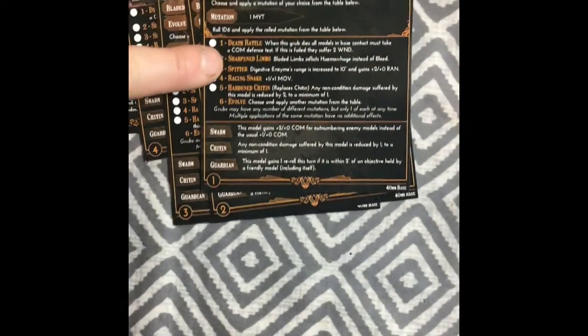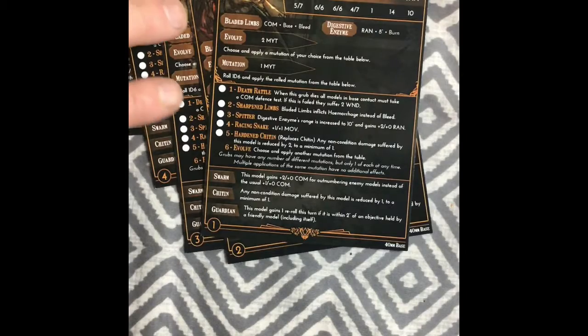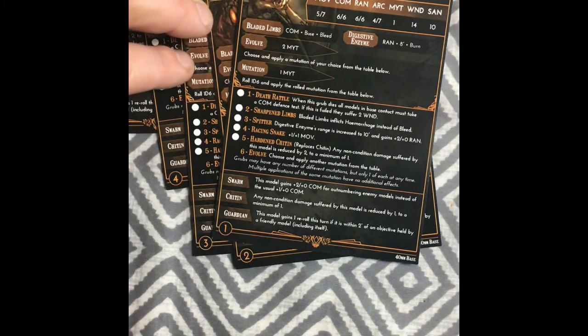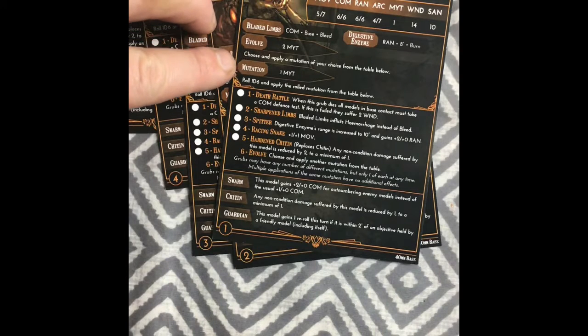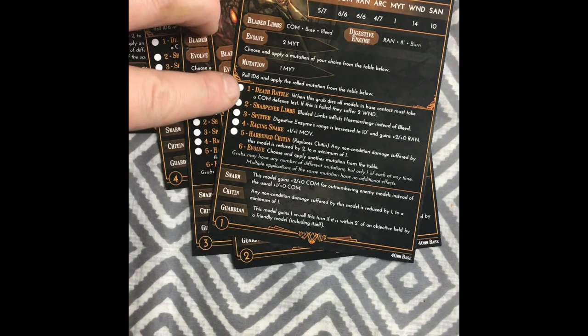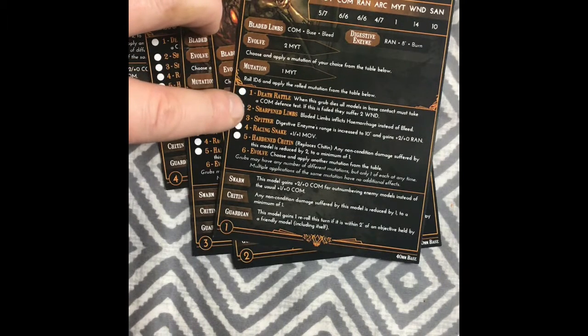What I quite like about these is they have the mutations. So you can tailor your crypt grubs to suit your playstyle for the round. So for example, mutation, spend 1 myth, you can give them sharpened limbs which cause hemorrhage instead of bleed.